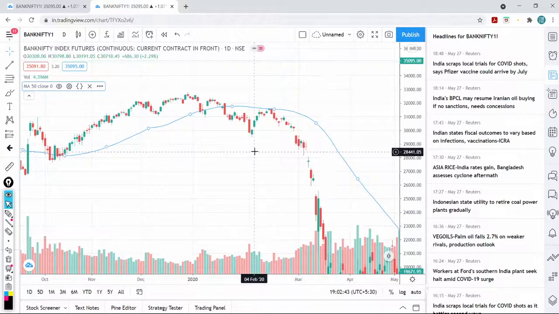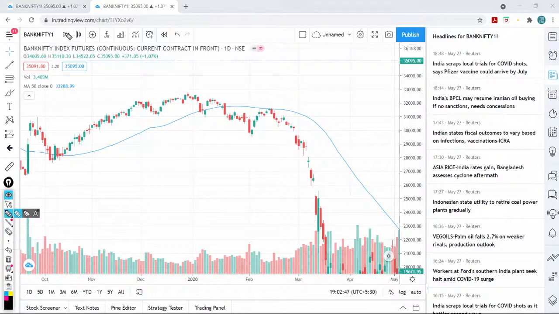Okay. So now, what is the use of moving average? I personally check moving average only in a daily time frame. I don't use moving average for my intraday trading. I use moving average to check the broader trend of the market. I have plotted it; this is the blue color line. It's a 50 days moving average. You can choose any color. Color is not a big deal. 50 moving average.